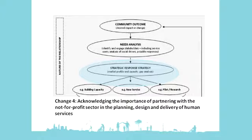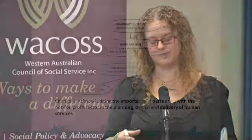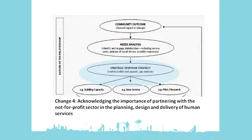You've got building capacity, so this is looking at, is our current service delivery model effective? And if so, is it just a matter of increasing the number of resources that we give to that particular model? The second question we might be asking is, if this service is not the most effective way to be achieving that community outcome and affecting change in this community, is there a different service model that's been proved up and that we're happy to trial and fund and see if that's a better way of achieving that community outcome? Or thirdly, do we need to be doing more research? Do we need to be looking at a few pilot projects to see if there's a more effective way to be delivering that community outcome?